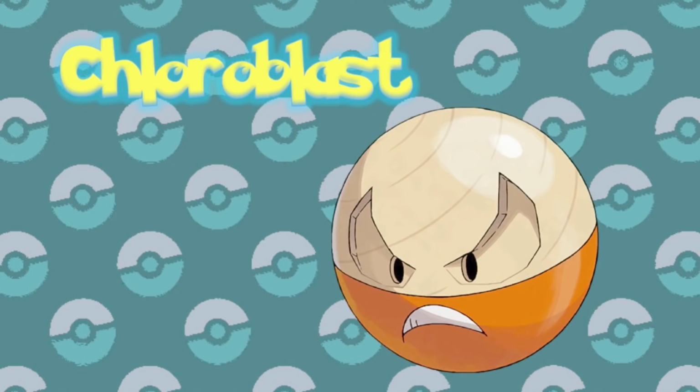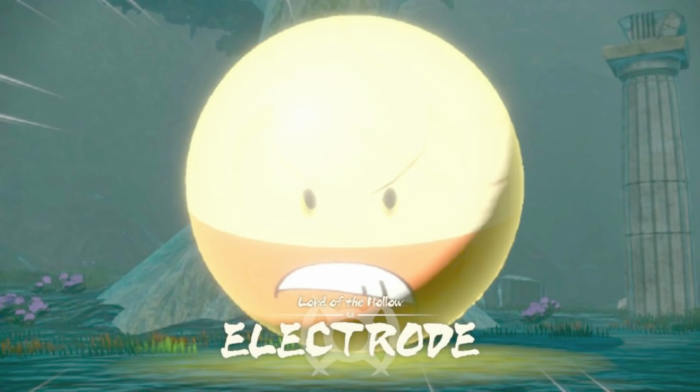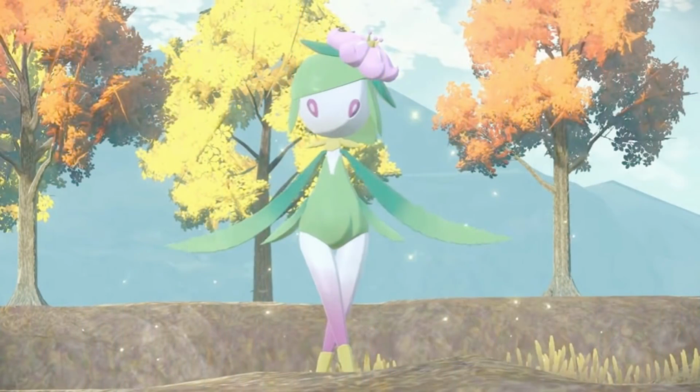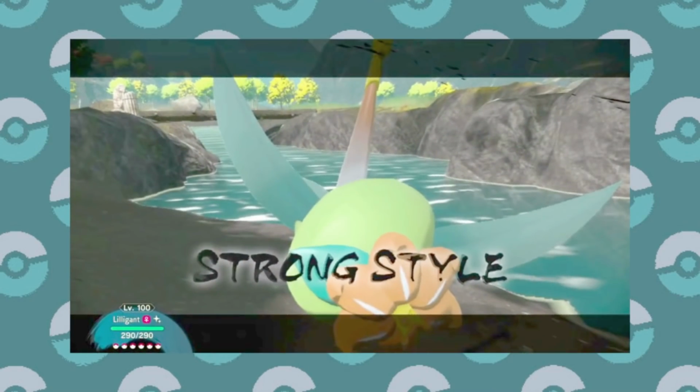I was going to throw in Chloroblast as well, which belongs to the new variant of Electrode, but as great as that naming convention is, this move takes a hefty toll, so we can just leave it for now. But one that does have potential is with Hisuian Lilligant in Victory Dance. It's simple enough: you do a little dance and then your offensive and defensive stats get boosted, with your moves getting a 50% power increase. Well worth the one turn of setup for most Pokemon.